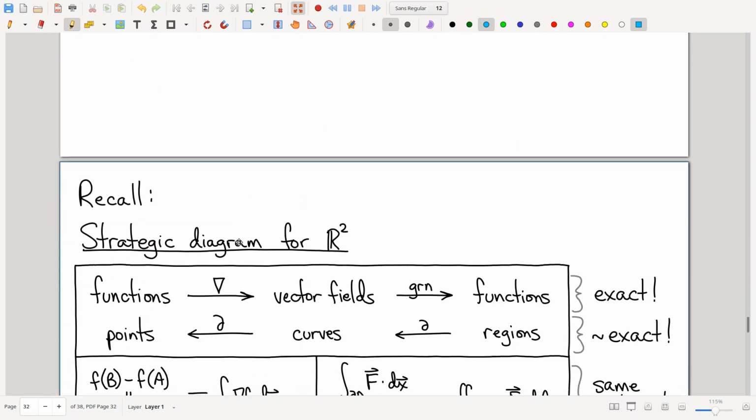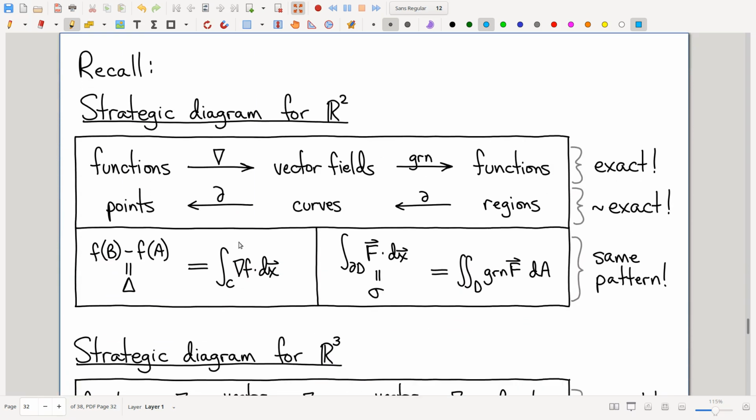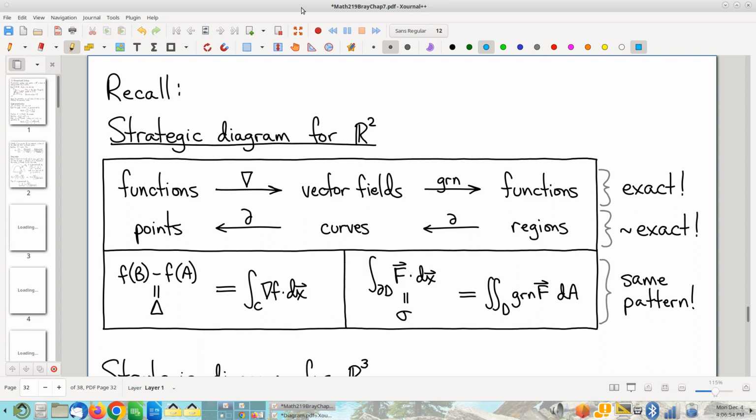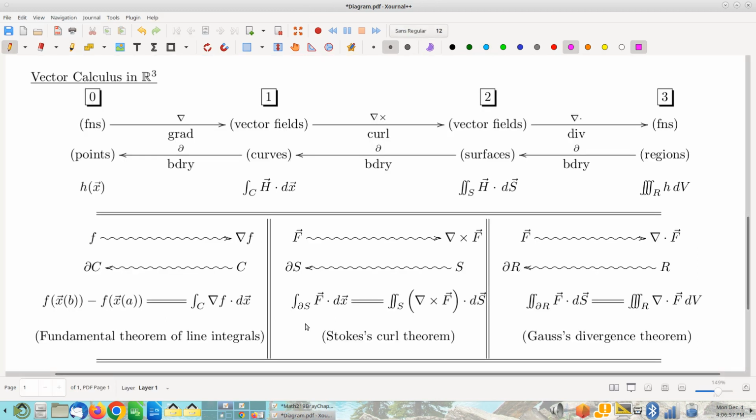Okay, a couple minutes left. The last thing I want to do is talk about the diagram again, and I'm going to flip over to this page where I've got my typeset diagram. A reminder: this file is on the website in the class materials folder, if I remember correctly. Just be aware that what this diagram does is it allows you to take many of the theorems that we've seen in this class and reduce them to mere patterns that you can just notice apply in various different places.